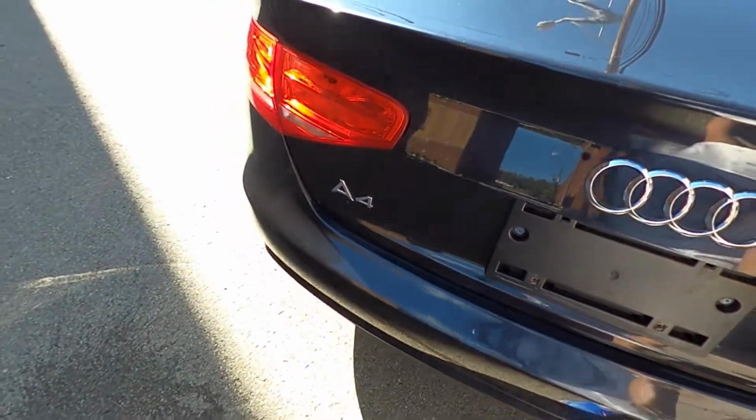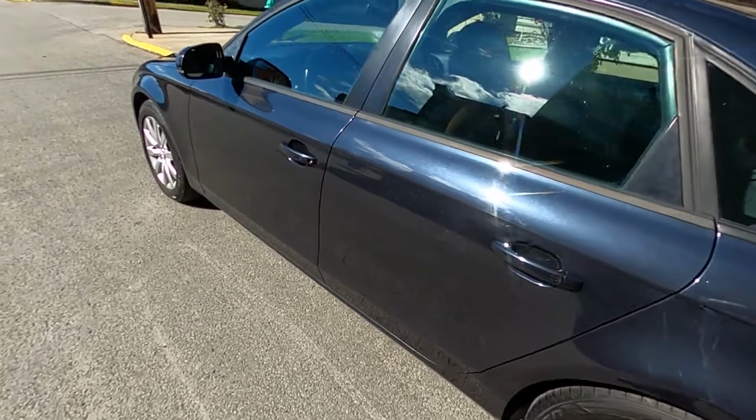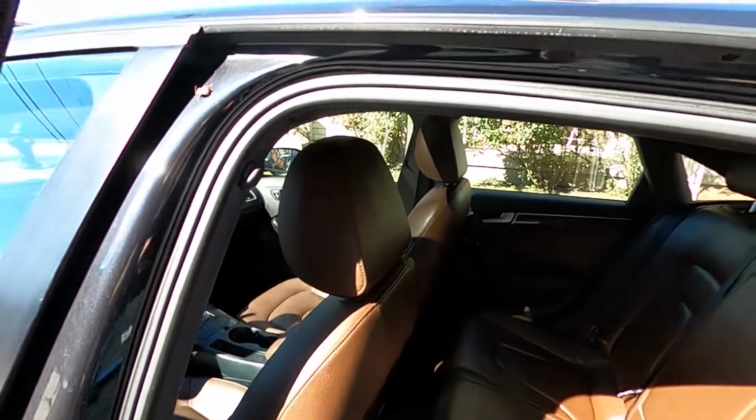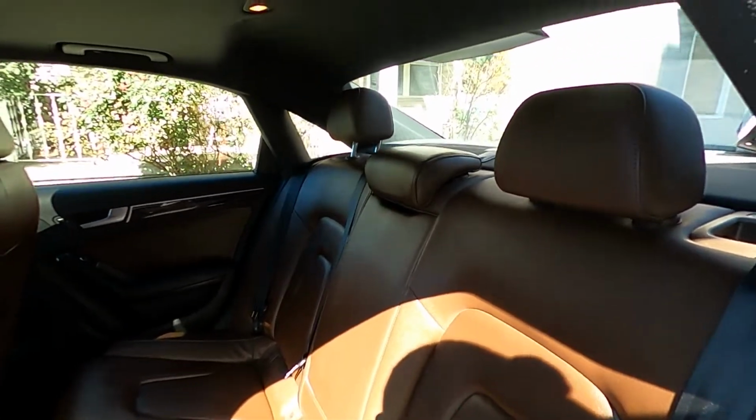That's one thing we try to check with these auction cars, because a lot of times they don't have that stuff. And I mean, I haven't bought one that didn't have it because I've been careful, but that stuff can be very expensive to replace. Now this Audi, move my tools, sorry.